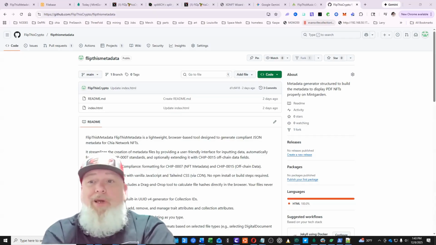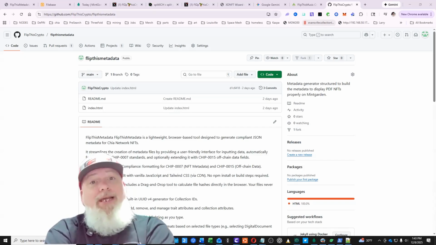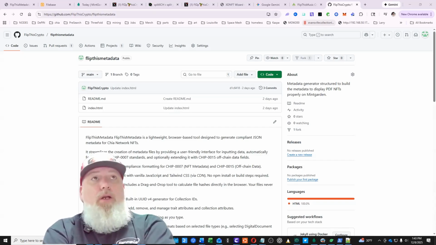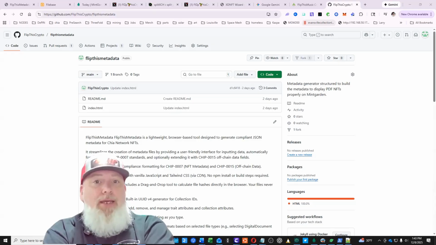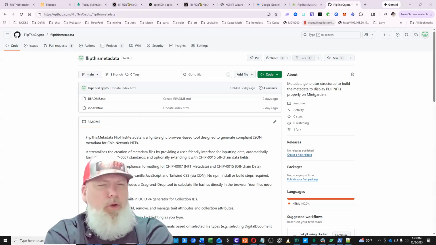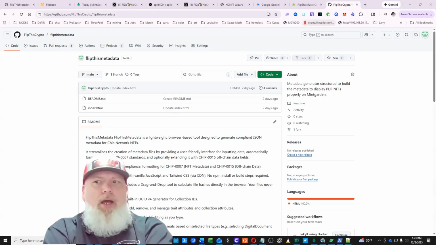Where to go in the Sage wallet to mint an NFT, where to go on spacescan.io to get your collection ID, where to go on xdnft.link to pull your launcher IDs, the split XCH tool, where to go to do that, and how to use that a little bit. I think it's a great tool.